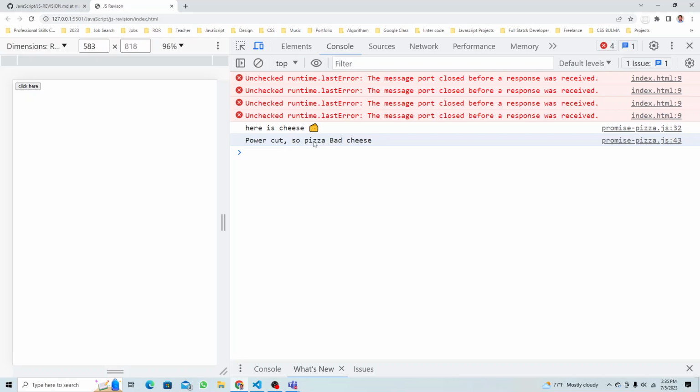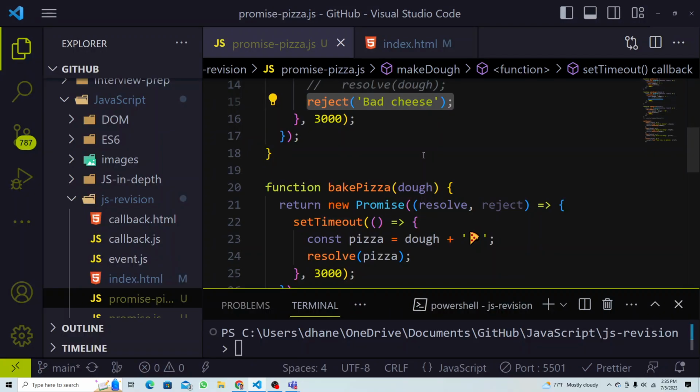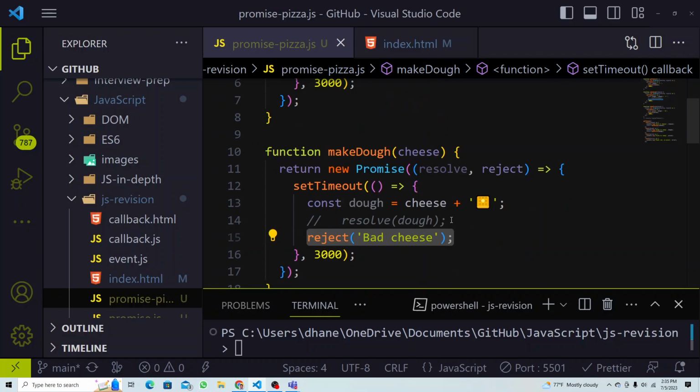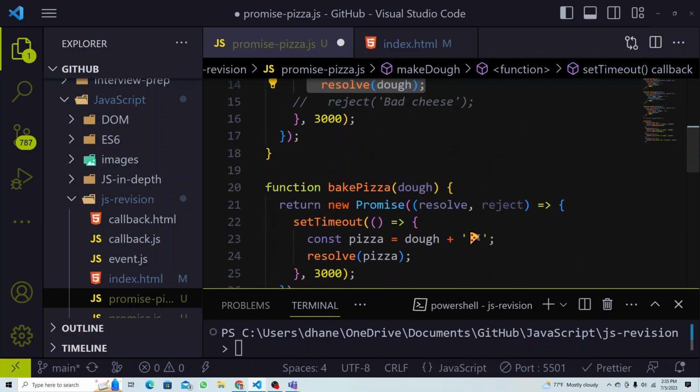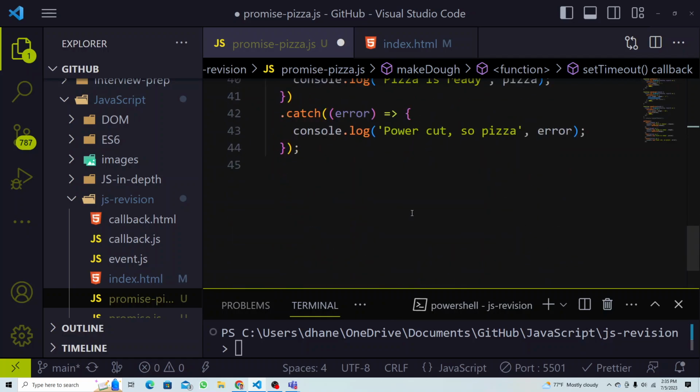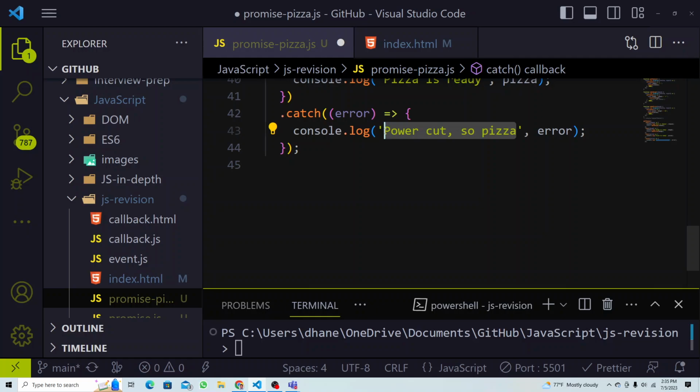So no pizza, I put so pizza, right? But anyway guys, you see how it works. So let me comment that out and put it here on comment, and in here I can say sorry for pizza.